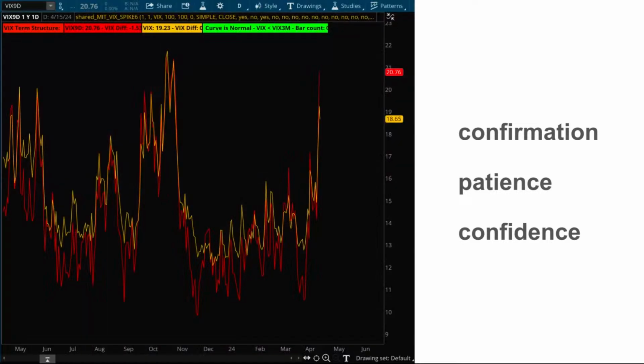Not only have the Qs taken out our key line in the sand, but the topic that we've been talking about the most has been VIX term structure. And in front of you, the red line is that VIX 9 days. That's a 9-day measure of volatility. The yellow line is the VIX. It's a 30-day measure of volatility. All these times you see that red is super, super low, especially relative to the yellow.